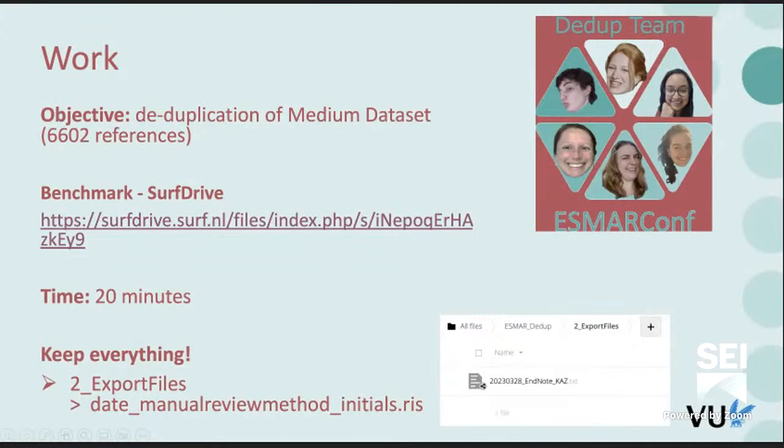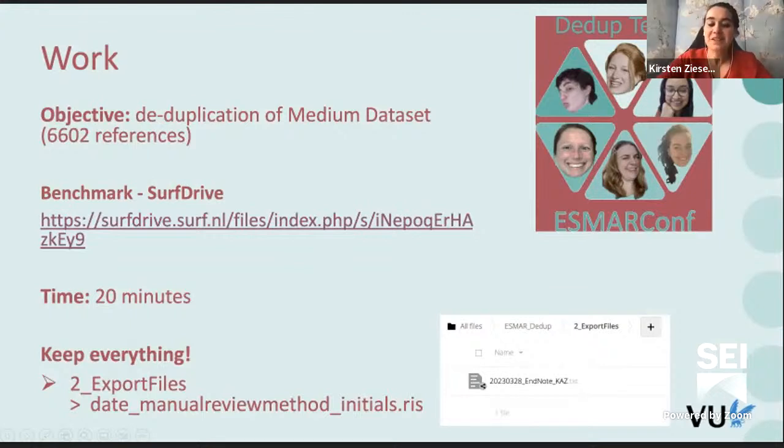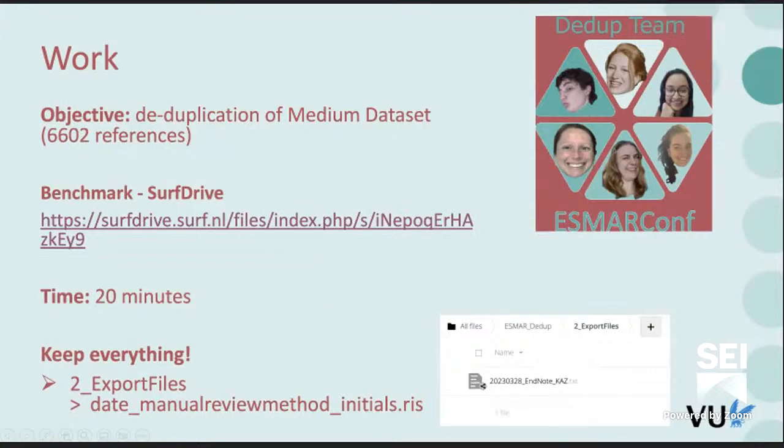Thank you, Kirsten. And just a question as well. I think you've responded to a similar question earlier, but I probably missed it. When we talk about the XML file, it doesn't have to be EndNote XML, correct? Well, we are still working on that, because we tested during Dutch DDub Day using different XML files from RefForce. I think we tested that Mendeley was also an option, but we noticed that the different deduplication methods that we tested during Dutch DDub Day weren't that compatible with reference managers other than EndNote. So we're still exploring that. Okay, thank you. So this is just a normal XML file at the moment then. Yeah.